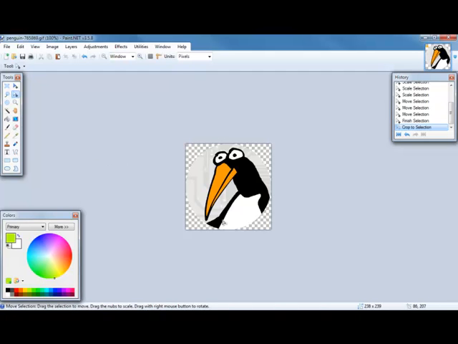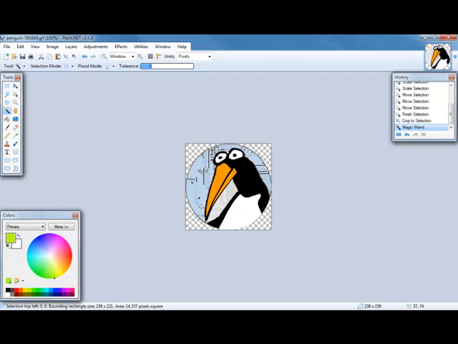Notice I've got a circular image still with this kind of a computer background on it, and I have transparent stuff. Now I'm going to try, I don't know how well I'm going to do, to make the rest of this transparent, so all I have is this penguin head. And this was once again where the magic wand and its tolerance are going to come in, because I have multiple shades of gray here.